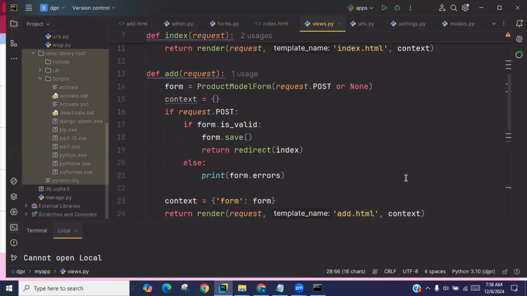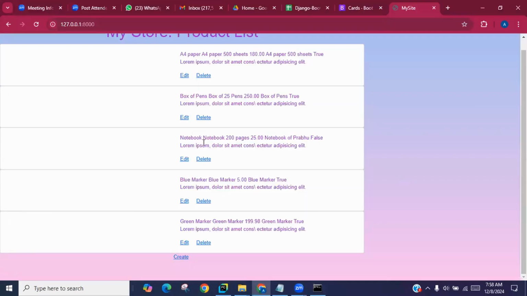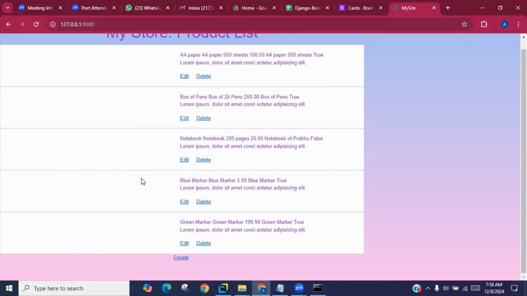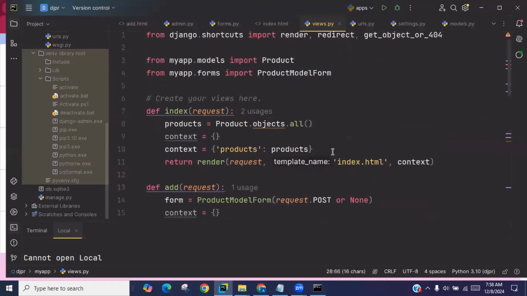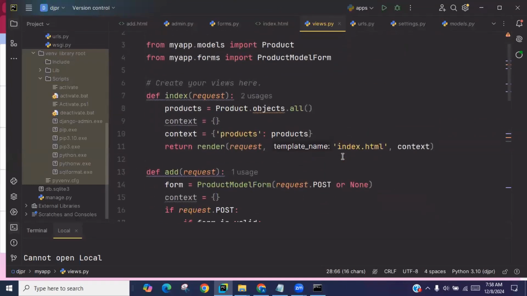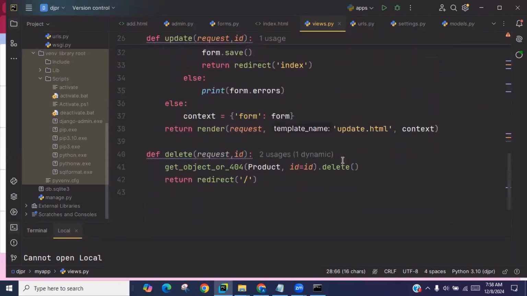Now, I think you explained to me last time also. Now I'm remembering. Yeah, okay, no issues. So here blue marker, green marker, everything is there. This is how the CRUD is. Nothing more to it. You can add additional validations if the customer specified that.